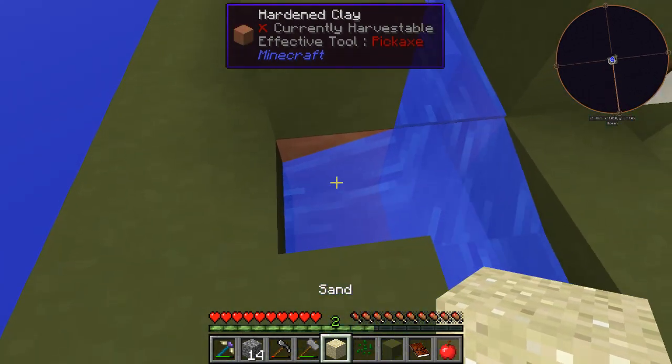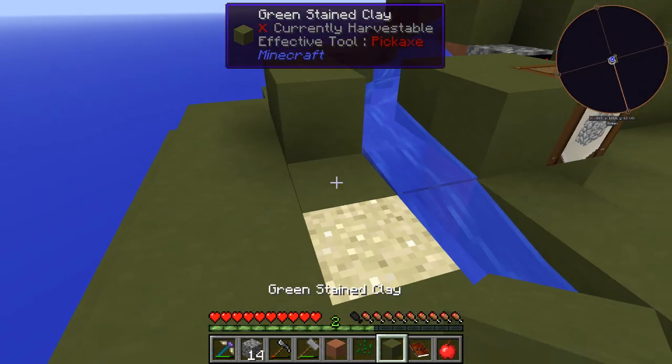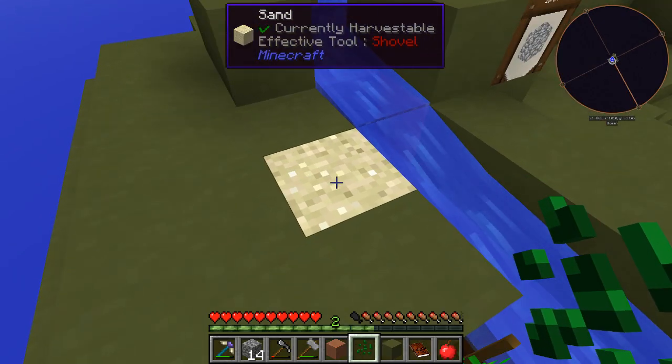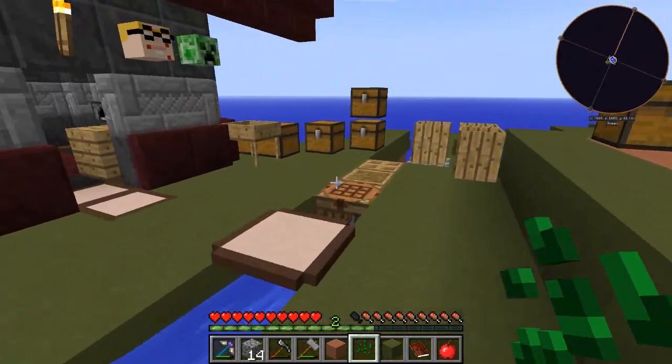That's not a bad place, I don't think. I do need to get rid of this block as well, though. And that means that just to make it look nice, I put that one there instead. Okay, and the cactus seed should just pop down, shouldn't it? No. Okay. These are Agricraft as well. They didn't go on the crops earlier.